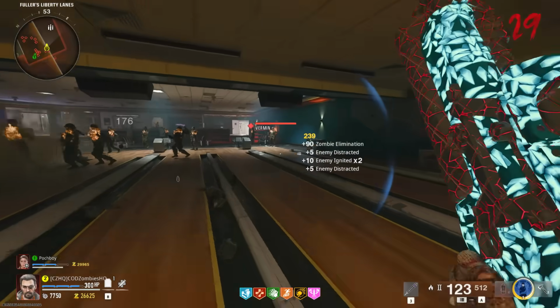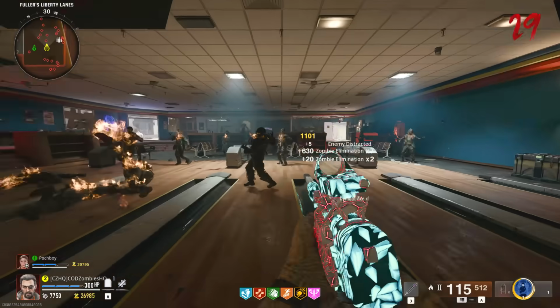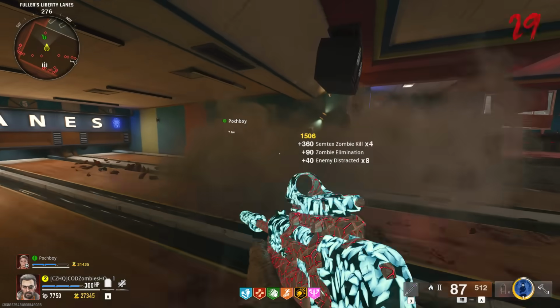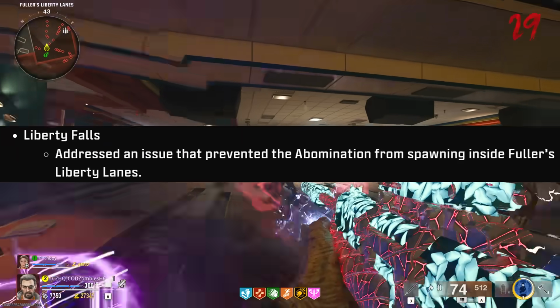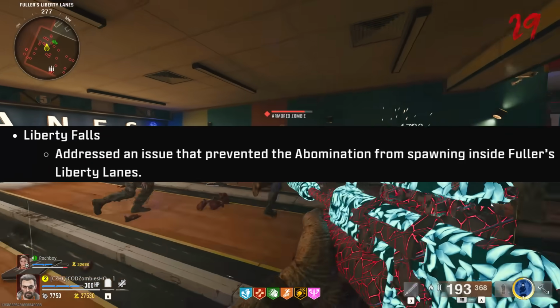Now for the big one, the one that will majorly alter a very popular training spot on Liberty Falls, as well as potentially totally destroy the current high round strategy on this map. Treyarch says that they've addressed an issue that prevented the Abomination from spawning inside Fuller's Liberty Lanes.